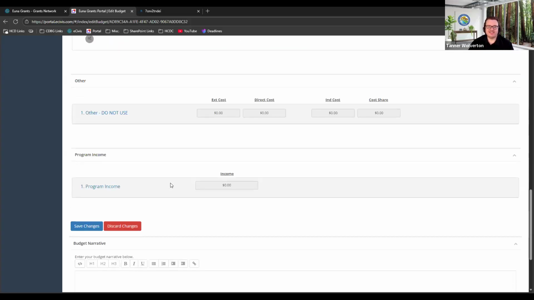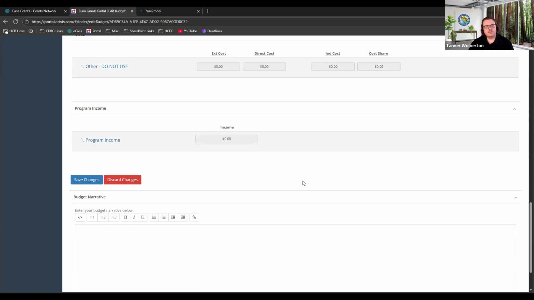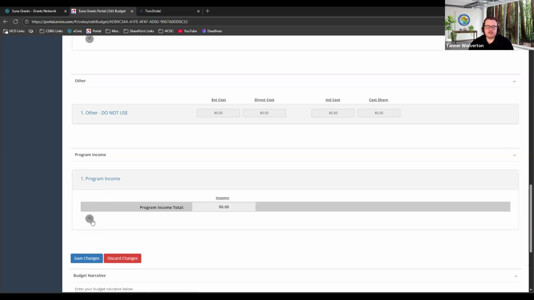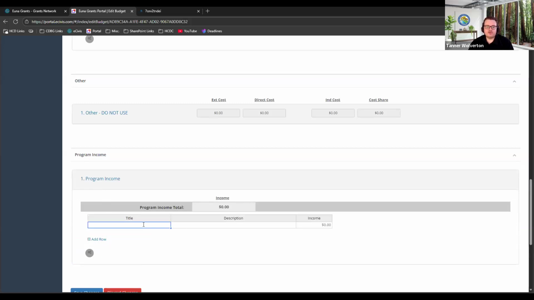Do not use, we're not using it. And then for future receipts, in this case, I want to use any program income receipts that we get during the life of this award, if we get it. So I'm going to say that we're going to get about $50,000 over the life of the grant.